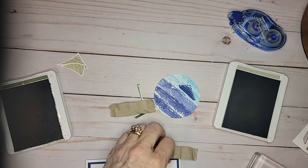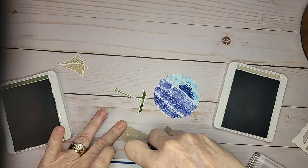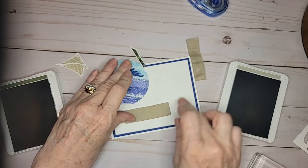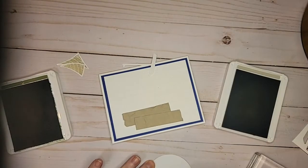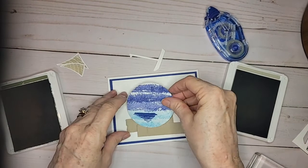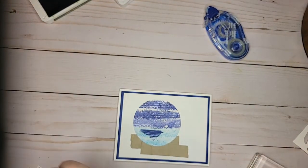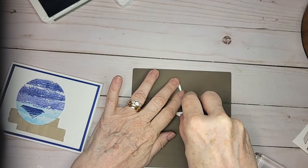So then I will take that, put glue on one, glue on the other. I have to put this down to know where I want it to go — I'm going to put this here and that under it like that. I'm putting it there and taking this one and putting it here. Now I'm going to take this and give it a fair amount of glue because it's going on textured paper. Then I'm going to take the sailboat and use my silicone mat to get a fair amount of glue on it.